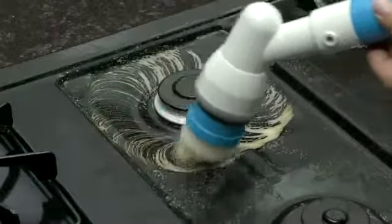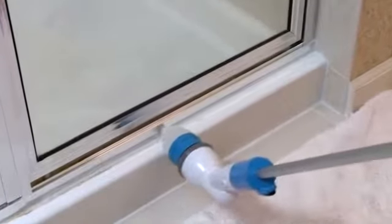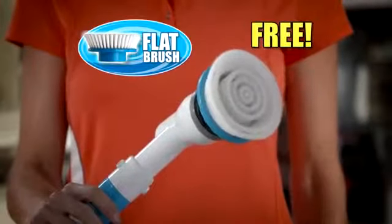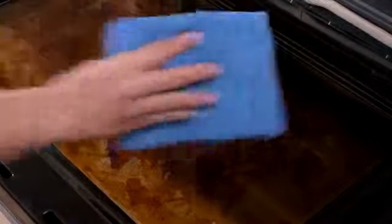Also use it to blast away the burnt mess on cooktops, even get into tiny crevices on the fridge door, or those hard-to-reach shower door rails. Plus, we'll include this extra-large flat brush free. Use it around the rusty sink drain, or to bust through dirt on the shower floor. And there's no better way to power through the oven door grime, so it wipes off in no time.